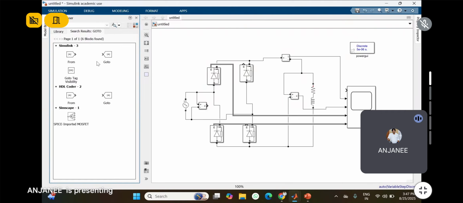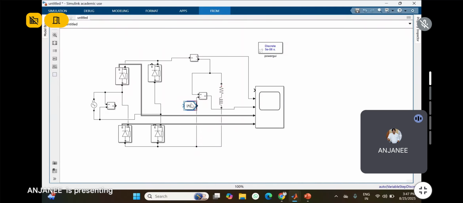This is the From and Goto tool. Just take both into your main window. It is a very useful tool. You don't need to take such a long connection from the grid supply to the scope.